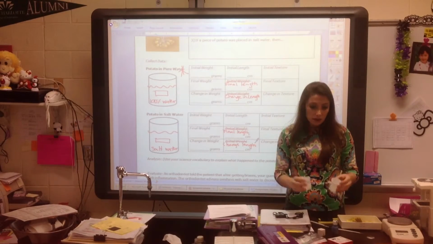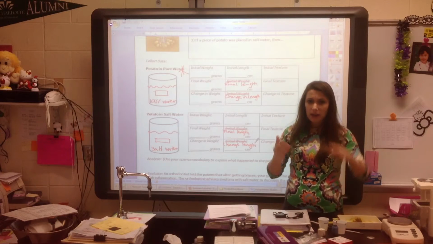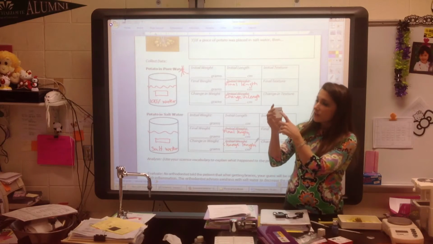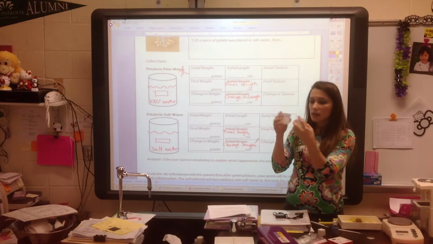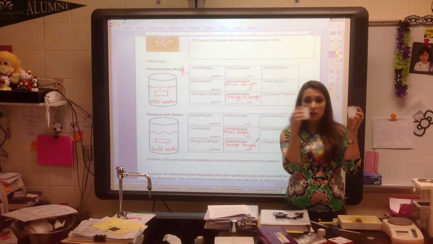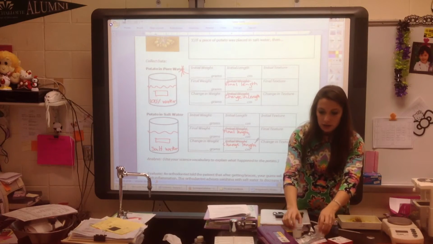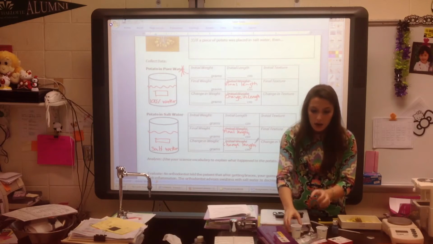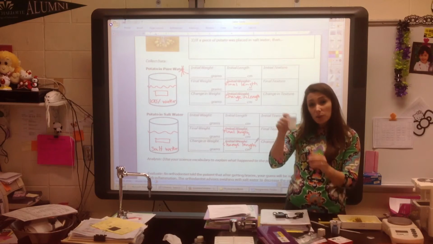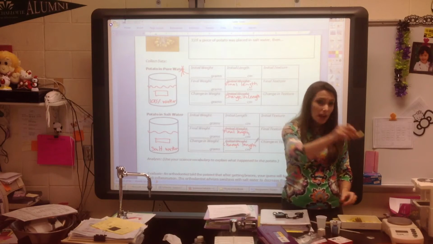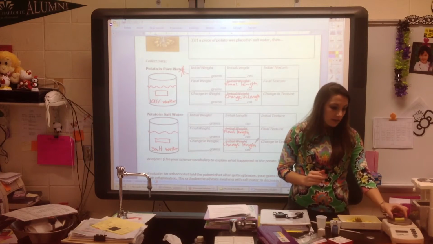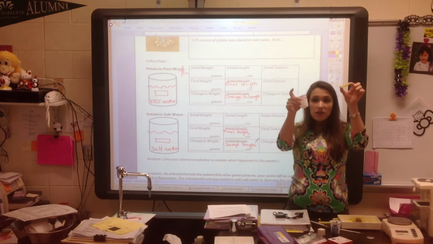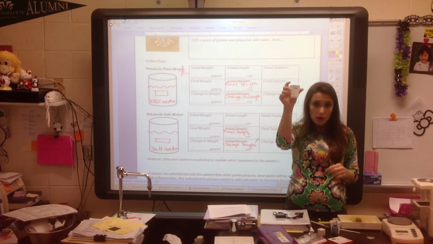And then you'll find that there's going to be a container of salt water and a container of distilled water. And you're going to fill it up to the little line that you see here. Should be a line on each cup. And then the directions tell you to place a piece of paper over to prevent anything from falling in there. Now make sure that before you put it in the cup, you've actually weighed it on the scale. And that if this is the value that I'm putting for the potato in pure water, that's what I put into the distilled water cup.